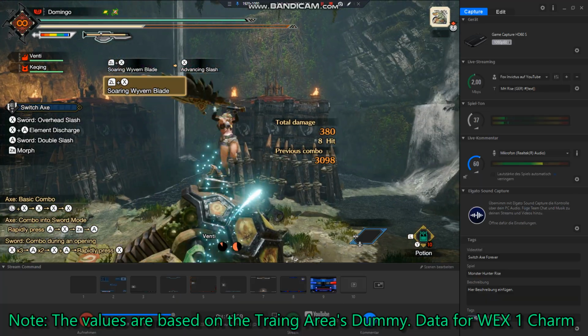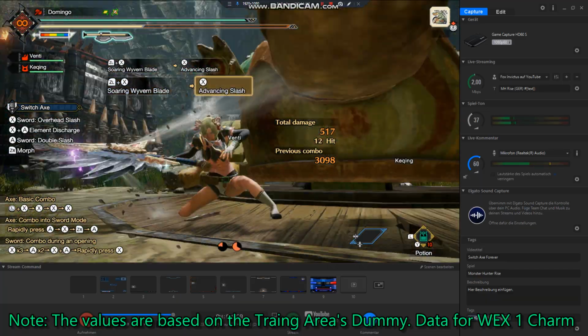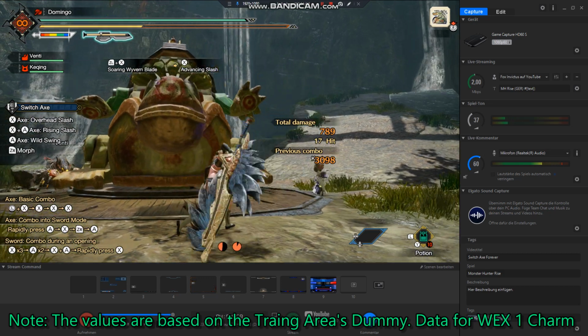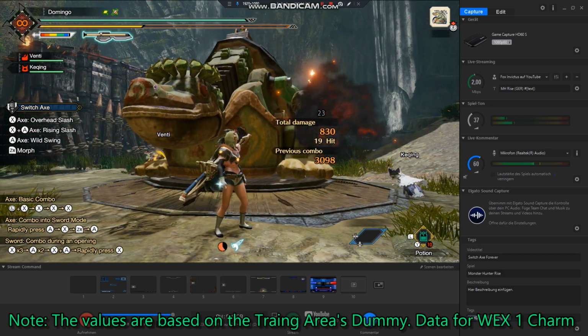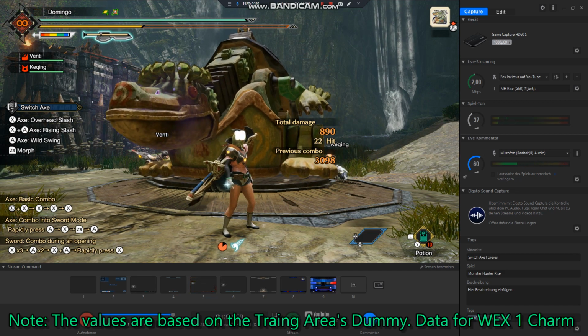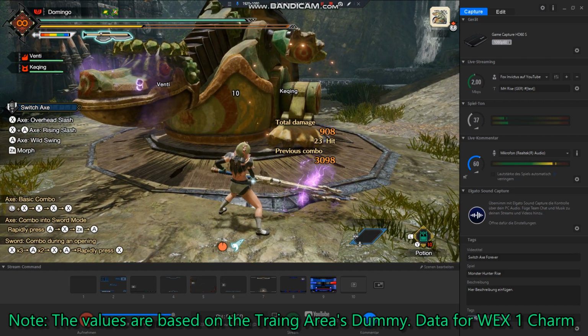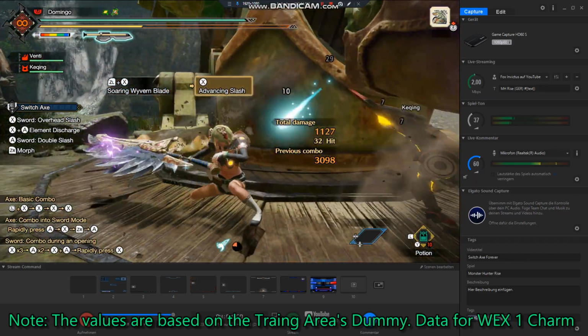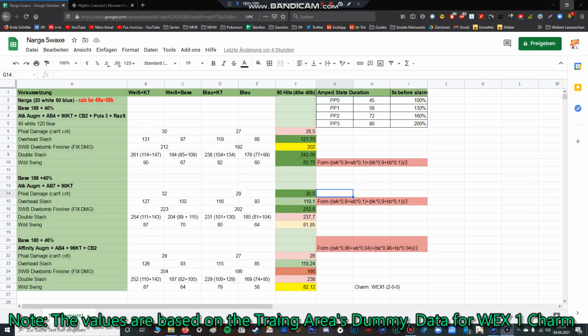Actually it was 212. I do another attack, and now the mount proc, you can see it's always 212. So maybe if you heavily spam that move, which I showed last time from the Soaring Wyvern Blade, because I forgot the name, if you heavily spam that move, you can use the set with Attack Boost 7 and 90% crit.